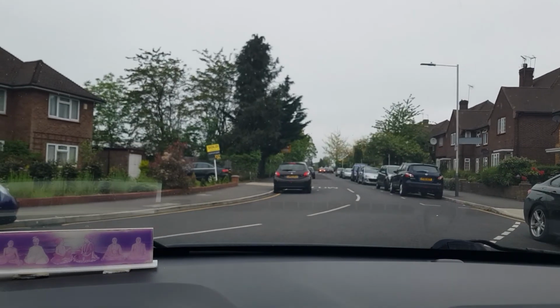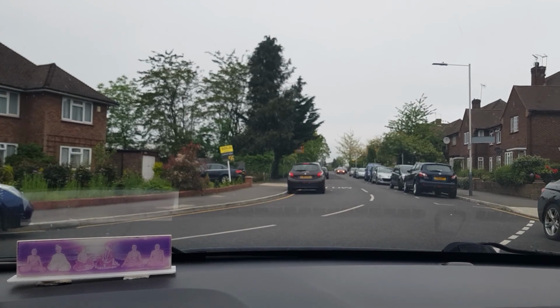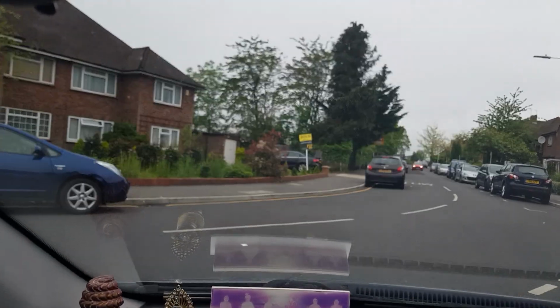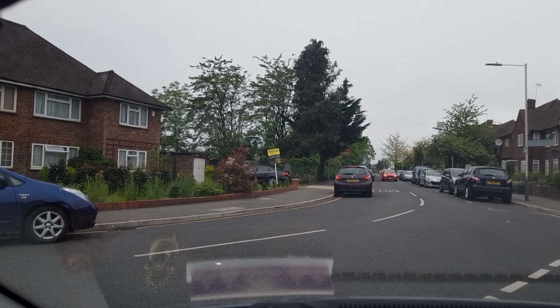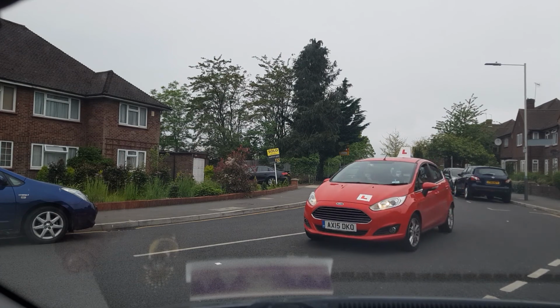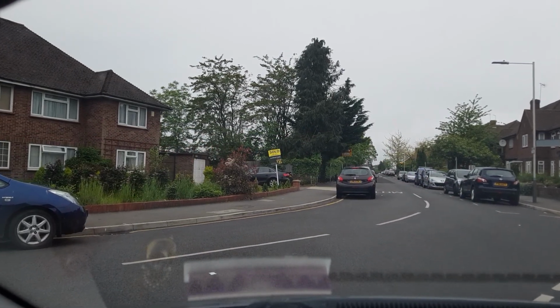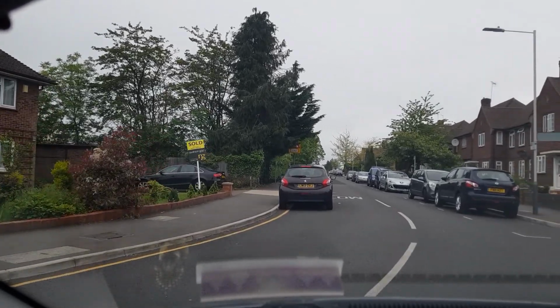But look, there's a red car coming, so if you decide to wait here, it's still okay, because after that you might not have room to go into the left as well. So it's okay to wait here. Now the red car is about to pass. Look on the left again, it's clear. Right again, clear. Left one more time, and off you go. Now the red car is going to block the traffic if there is any, so we can go easily.